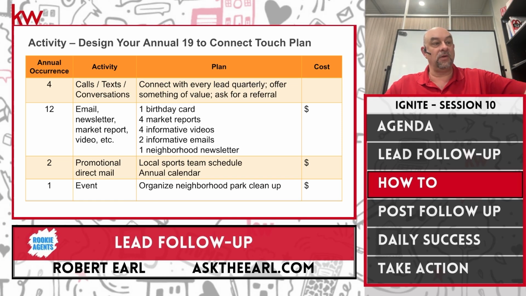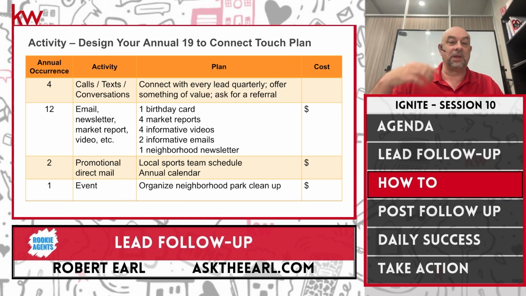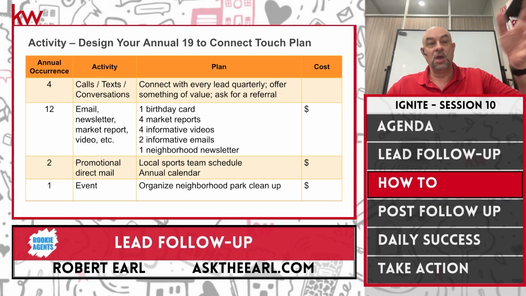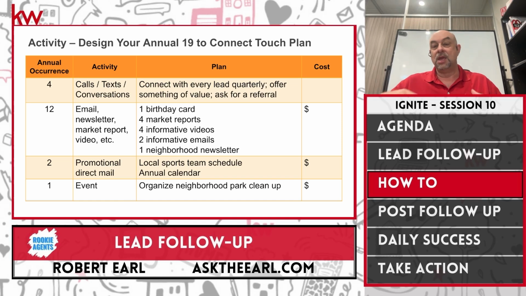So you would have your 12 connects, you would have your 2 promotional emails, might be a local sports team schedule I brought up before. If you're in Alabama and it's Roll Tide, you might want to do the schedule for the upcoming football season, that it's a magnet that goes there. A NASCAR schedule, IndyCar, your local high school sports team that's coming up, and that's a way for you to be able to support. There are vendors online that will help you do these types of things. And then for an event, organizing a neighborhood cleanup day on the playground, or passing out the items that are going to be for a food drive, so that you have the multiple connections that you're able to make.